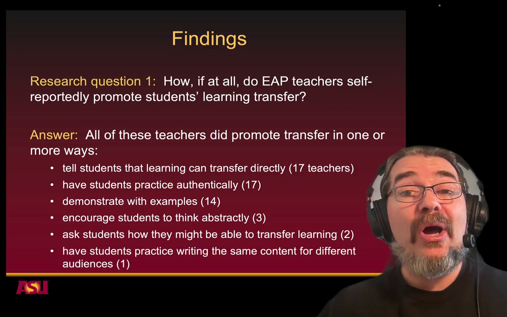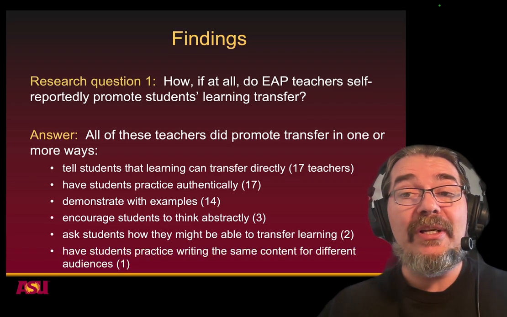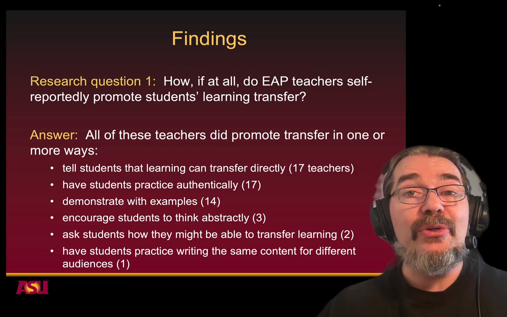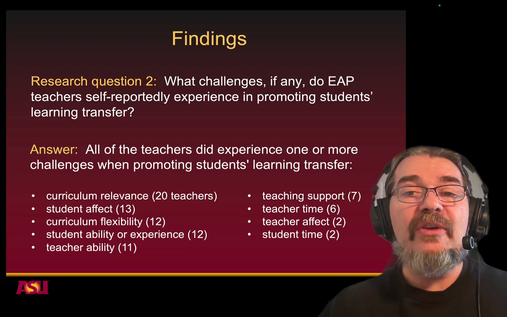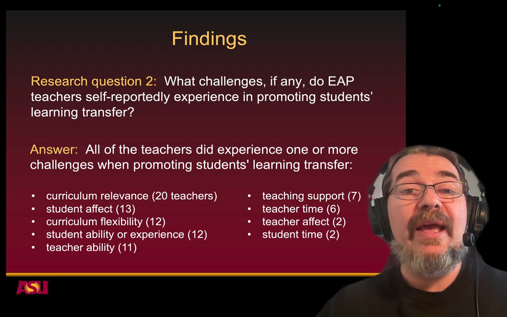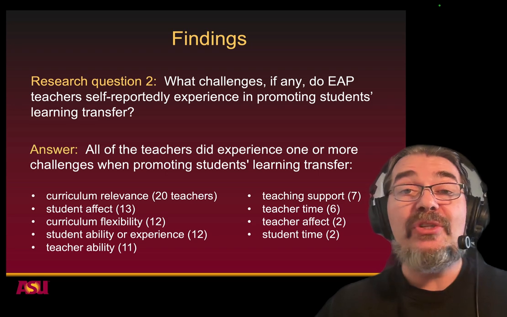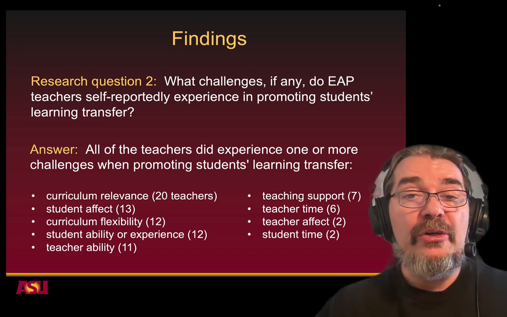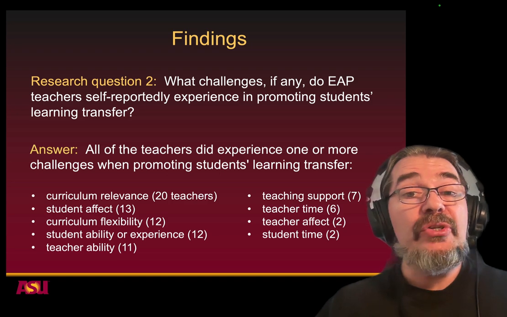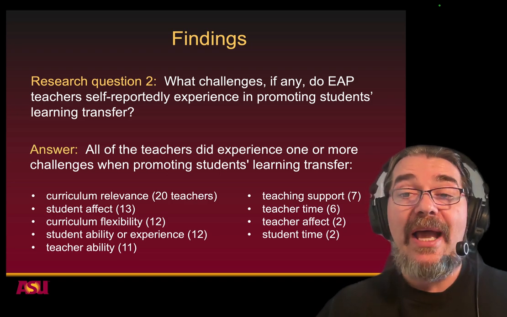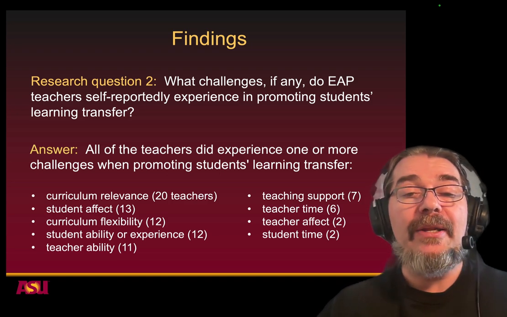So that's a snapshot of the answer to the first research question. And let's move on now to the second research question. As a reminder, the second research question asked, what challenges, if any, do EAP teachers self-reportedly experience in promoting students' learning transfer? And the findings here showed that all of these teachers experienced one or more challenges. The teachers' self-reported challenges can be placed into 9 categories, which you can see on this slide.